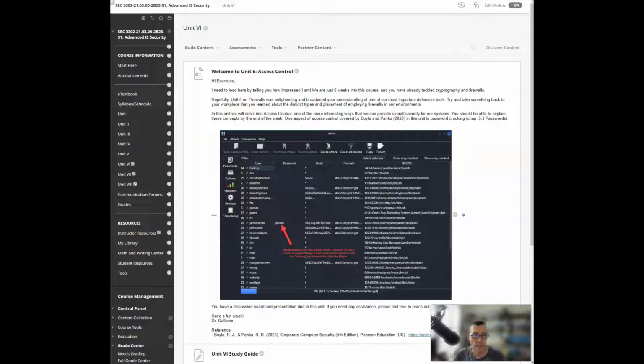So in the discussion question for Unit 6, I posed to you a scenario as an IT manager. What biometric authentication might you implement and why? And that's a fairly straightforward question, right? You don't have to do a lot of research, but you should do some basic reading in the textbook and the unit study guide on the types of biometric access. And again, you don't need to go really deep, but you need to focus on the biometric access controls that are viable and affordable, right?